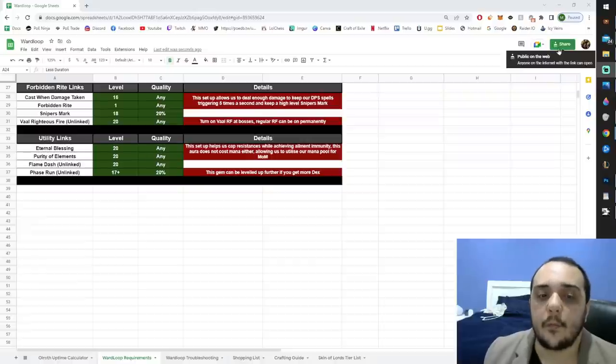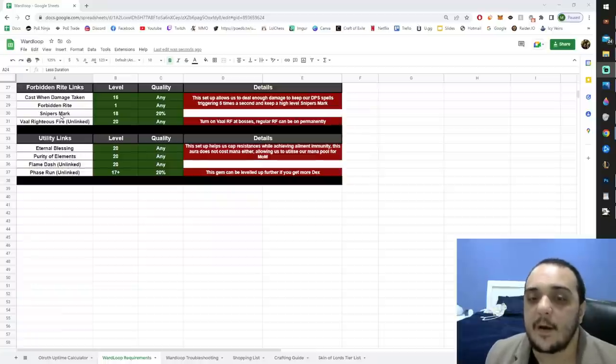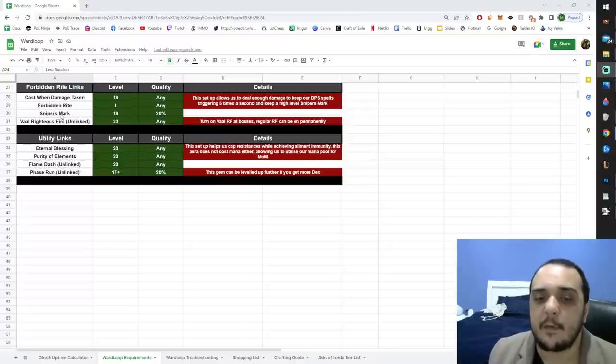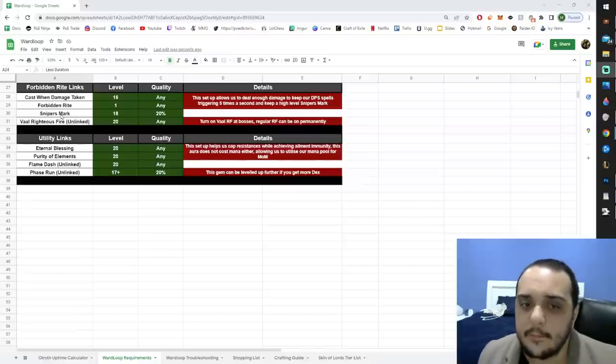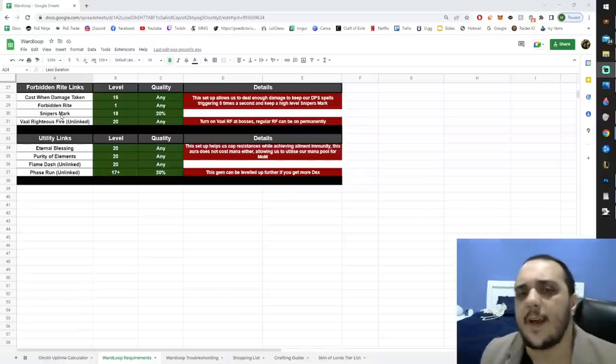Lastly, we have the Forbidden Rite links. So this is just going to be a 3 link with a level 16 Cast when Damage Taken Support, level 1 Forbidden Rite gem, and then a level 18 Sniper's Mark that has 20% quality. This kind of gives us the maximum amount of damage from Sniper's Mark while still being able to trigger the Forbidden Rite from the amount of damage that you're getting from only sacrificing 3 rather than 4 skeletons at a time. And then you're going to have an unlinked 4th gem, or I guess you can technically link it.